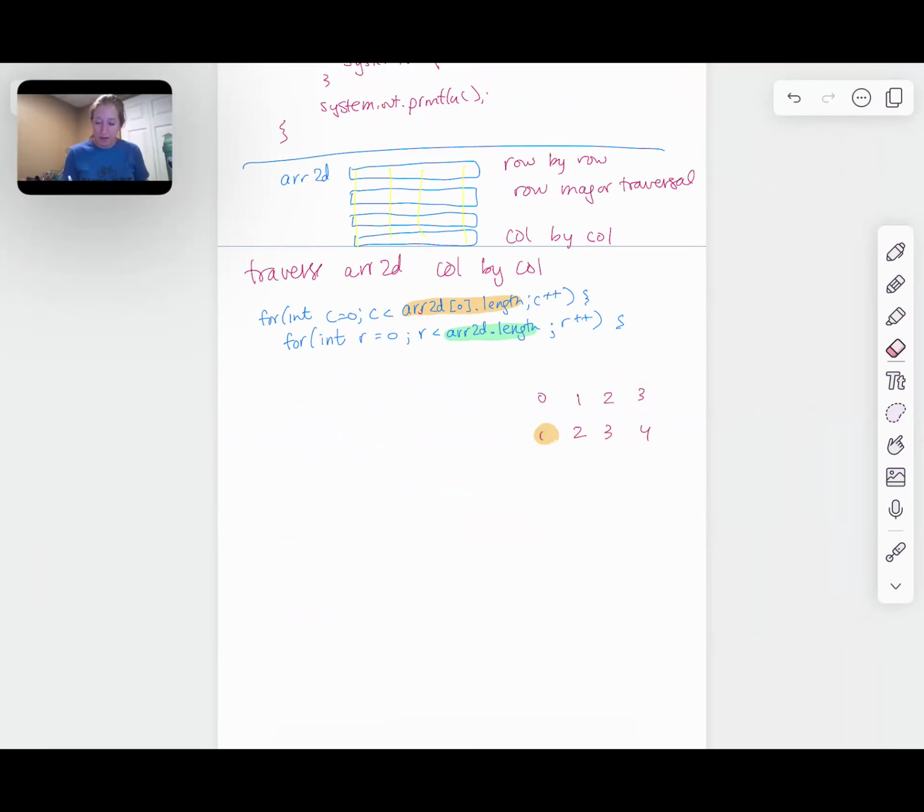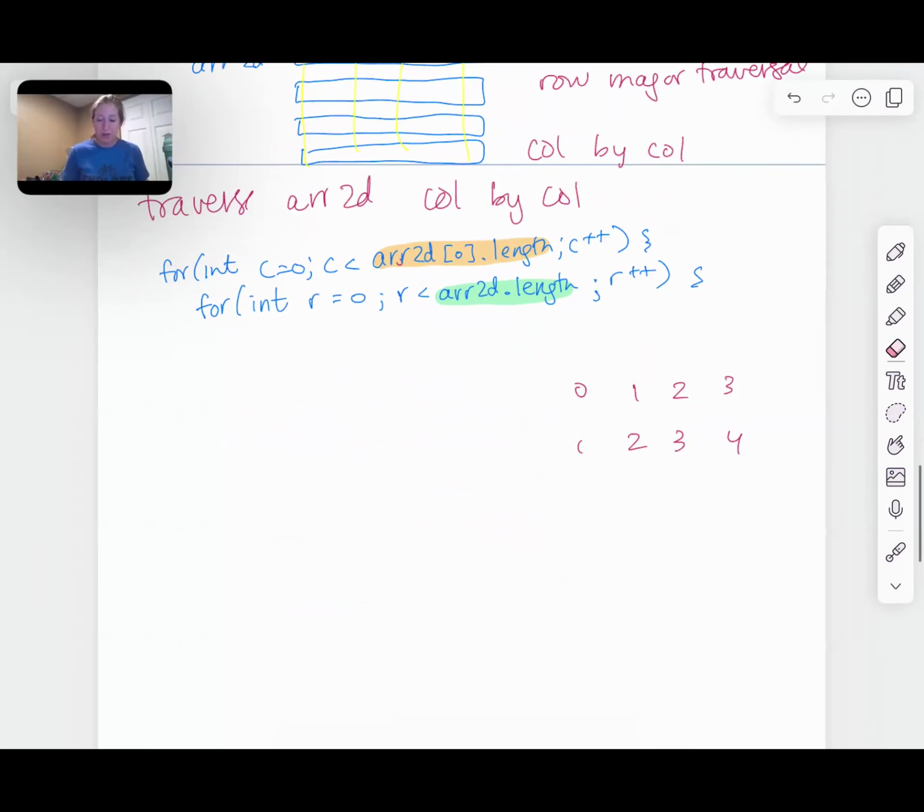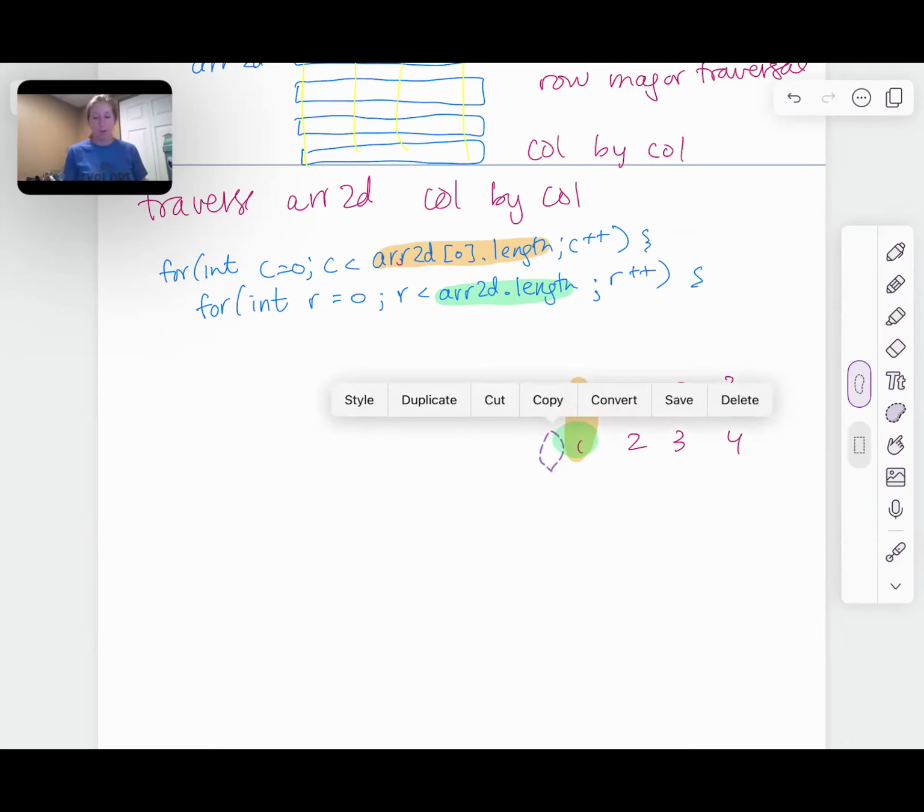and we were to do this, then first I would say, okay, get me a column. And then within that column, I want you to grab me each row. So first, get me row 0, do whatever you got to do. Then get me row 1, do whatever you got to do. Then, oh, we finished the whole column. Okay, so now I'm going to move over, and now I'm on column 1, and I'm on row 0.